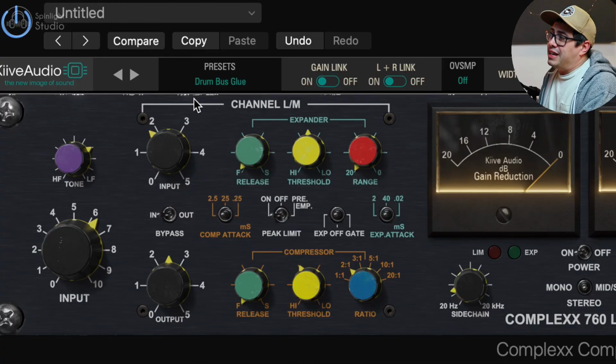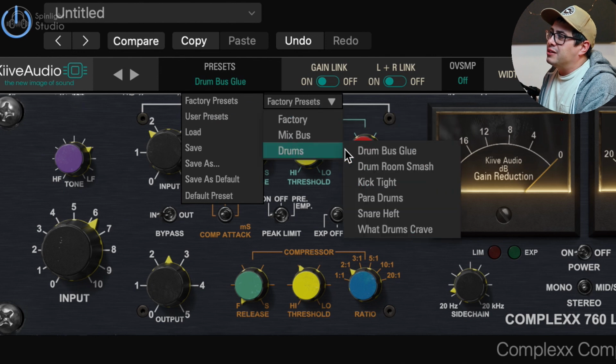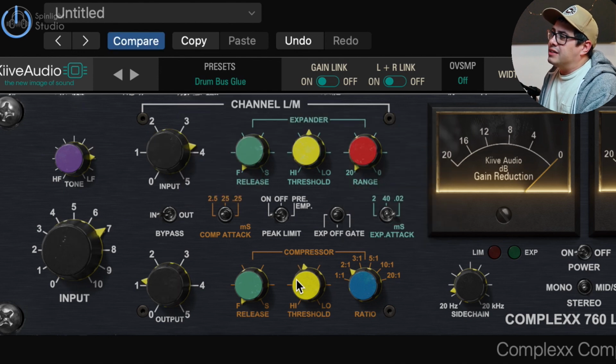So the settings I'm using here, I pretty much started with the factory preset drums, drum bus glue. And you can see all I've changed is the input and the output, which are gain linked. So if you pull this back, you can see the output changes, which keeps everything level matched. As we feed it more into the compressor, the output gets pulled down more and it makes it sound like we're not getting louder, but we can hear the effects of the compression better.